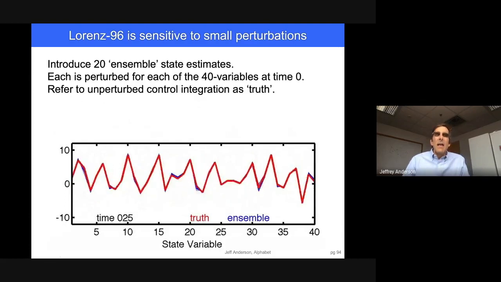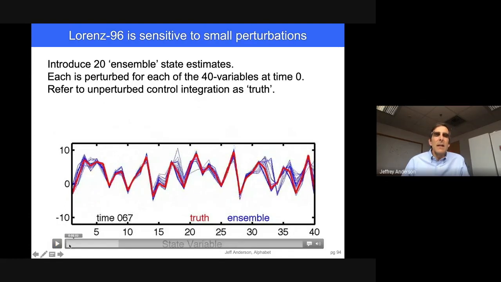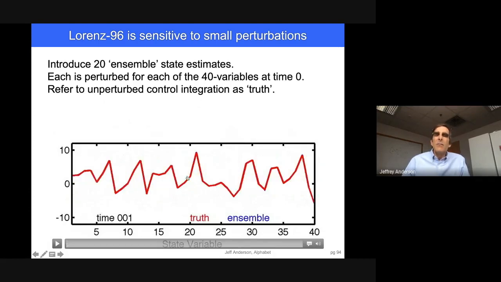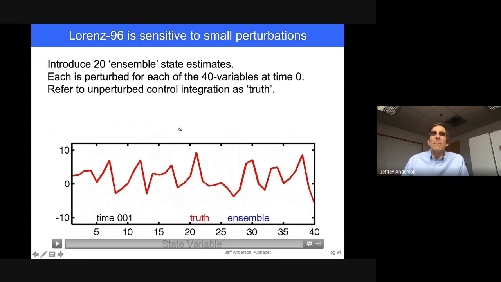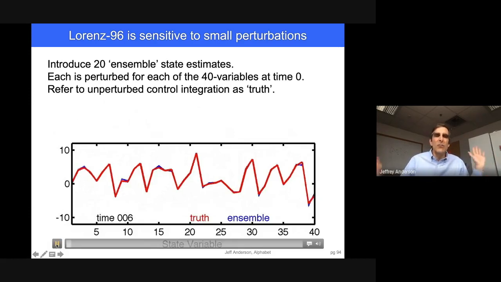So an important point here is that this model is highly chaotic. So here I've plotted a single state that I've gotten by just making a very long forecast with the model from an arbitrary initial state. And what I'm going to do is I'm going to make tiny, tiny bit level perturbations to one of the state variables in that model. And then I'm going to start running 20 forecasts. Each one has been perturbed around that. And the red one will keep running too. I'm going to call the red the truth.